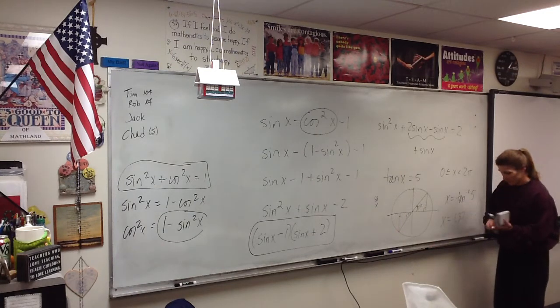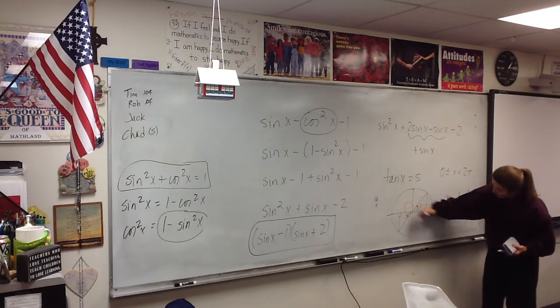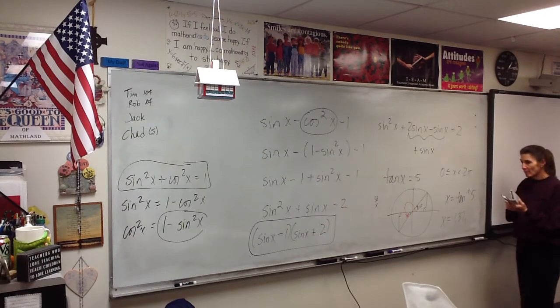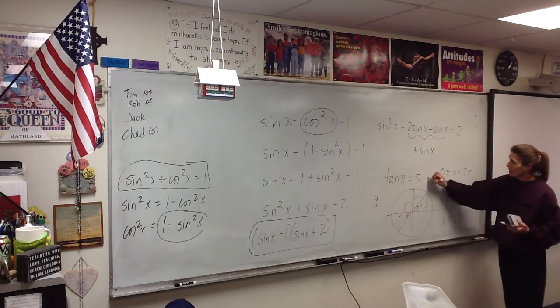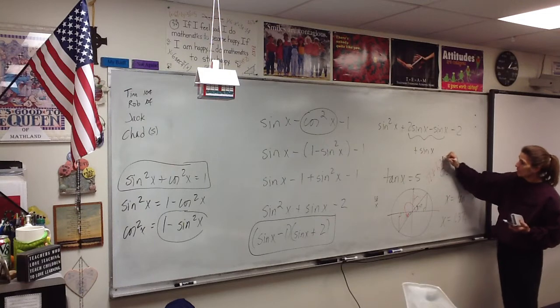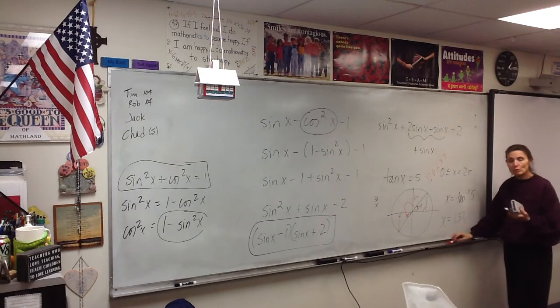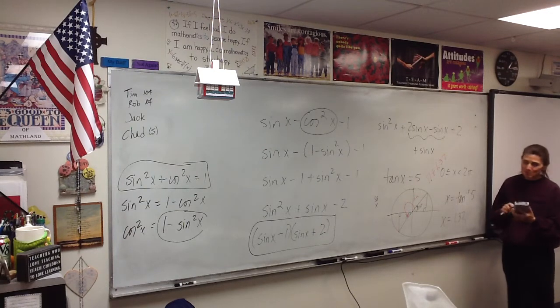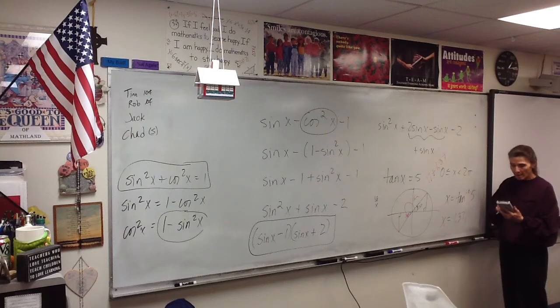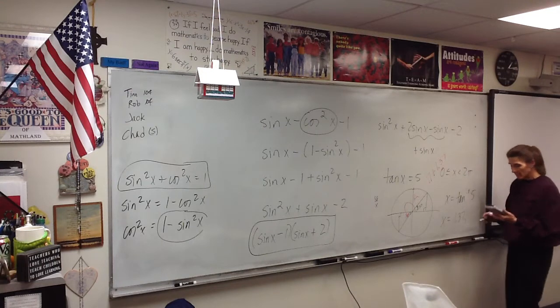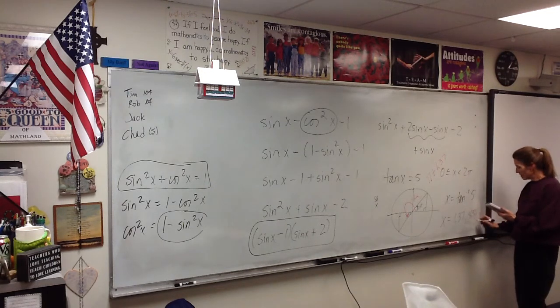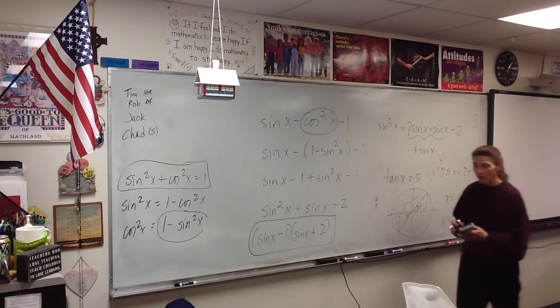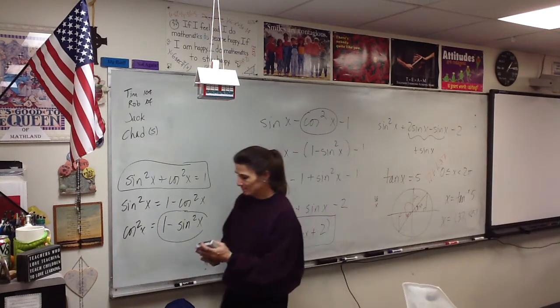The other one is around here in quadrant 3. And how will I find that red angle? I will find that red angle by taking pi plus 1.37. If you use 180, you've got the right idea, but you can't use degrees when you're doing radians. So we'll have to use pi. So pi plus 1.37 gives me 4.51. And there are the two answers to the problem.